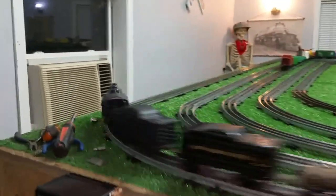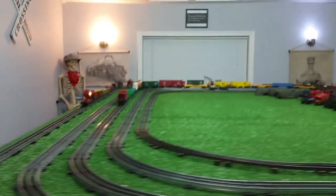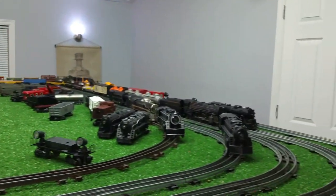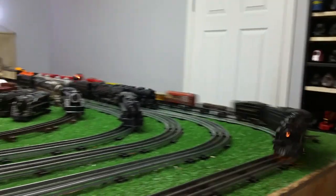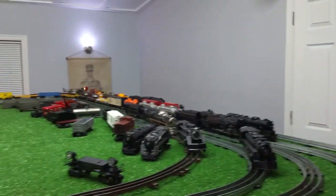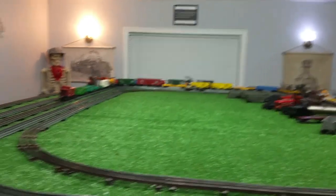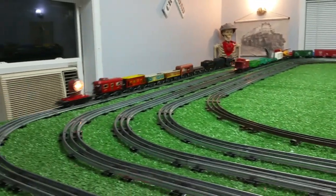As you can see, this is running really smooth, really quiet. Pulling this consist with no problem at all. This is working just absolutely perfectly. As you see, I don't think anyone would object to owning this.